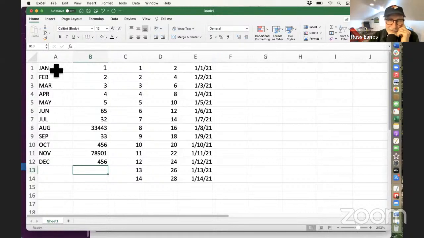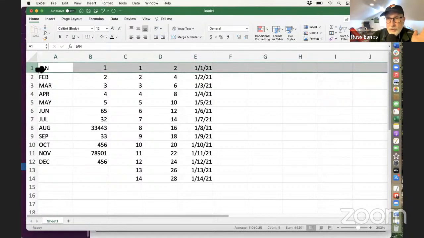Okay, I know what January is. That's a date, right? But actually, maybe it's months. So I want to insert a row here. So I go up here, and this outside field right here that has the letters and the numbers in it, that's just a reference for you. You'll never see that when you print this out unless you ask it to print it. If you go into the reference of row 1 and highlight the whole row, I clicked on it, the whole thing's highlighted.